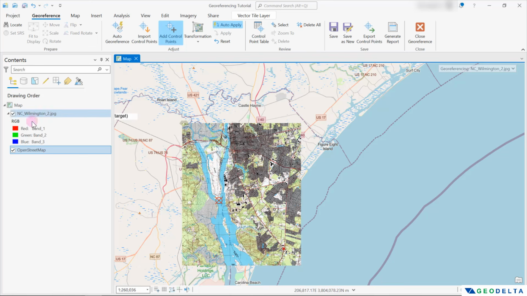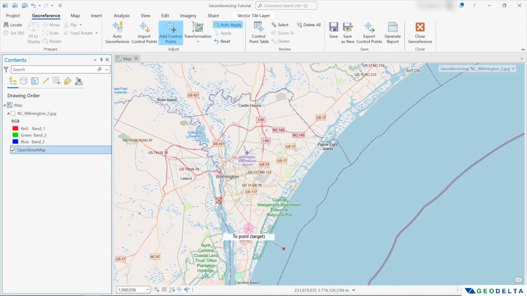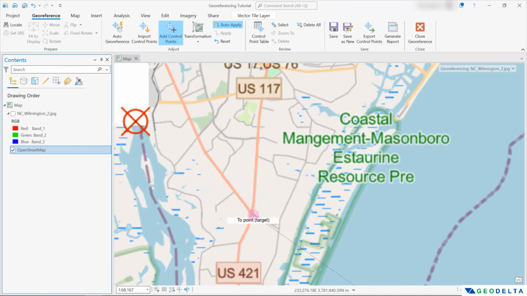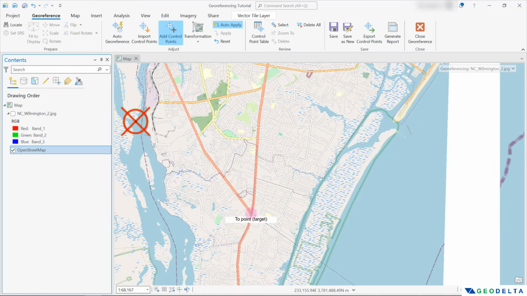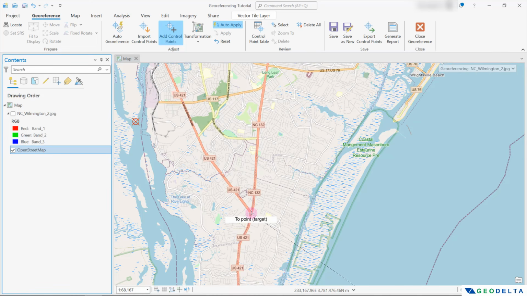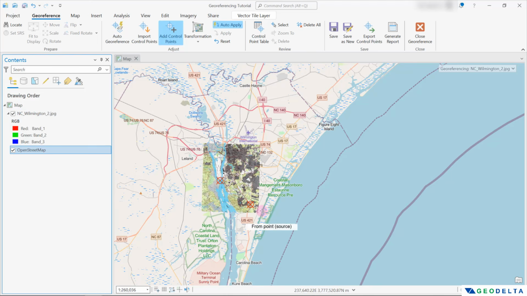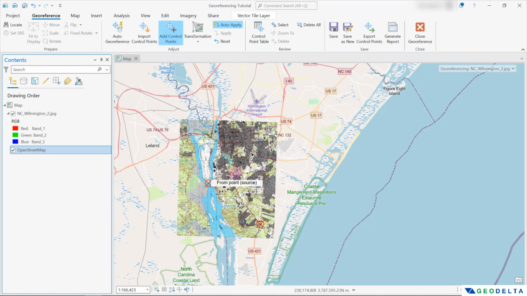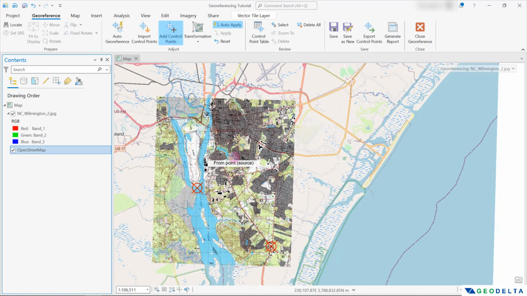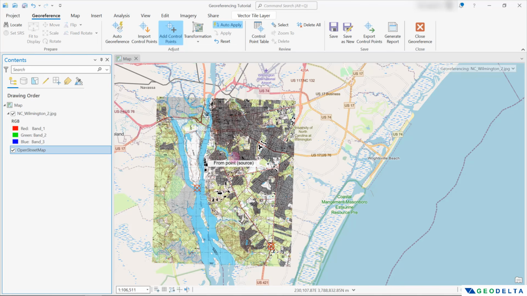So what I can do is temporarily turn this JPEG image off and try to see whether I can find that same exact crossing point just like this, and fix your second target point to be this crossing right over here. And now if I reactivate the map, you would see that the map actually automatically got scaled down, and we do have signs of achieving a good georeferencing as we keep on adding more points.